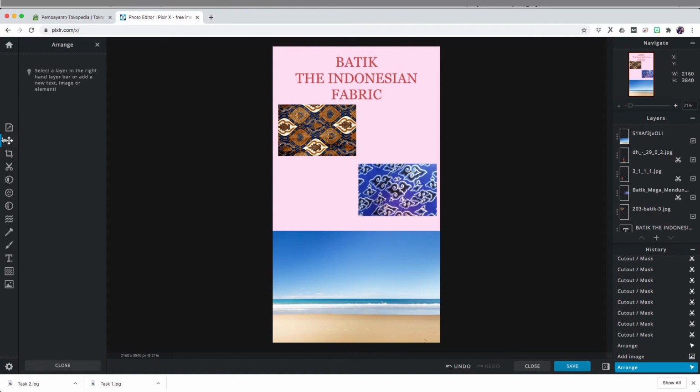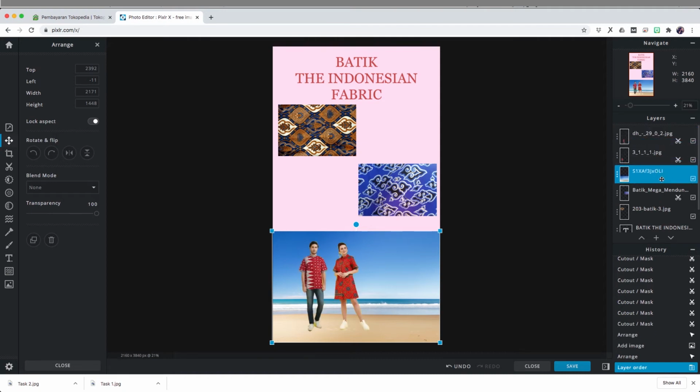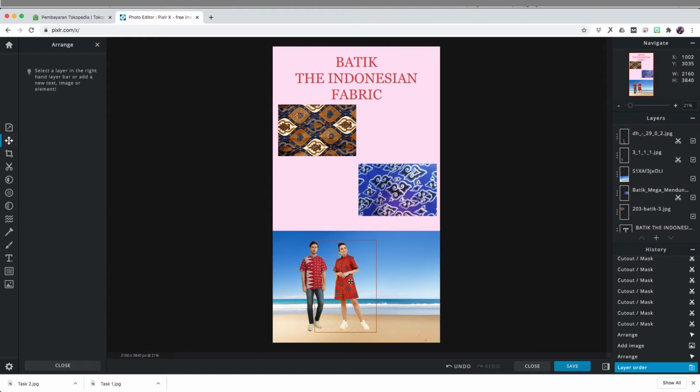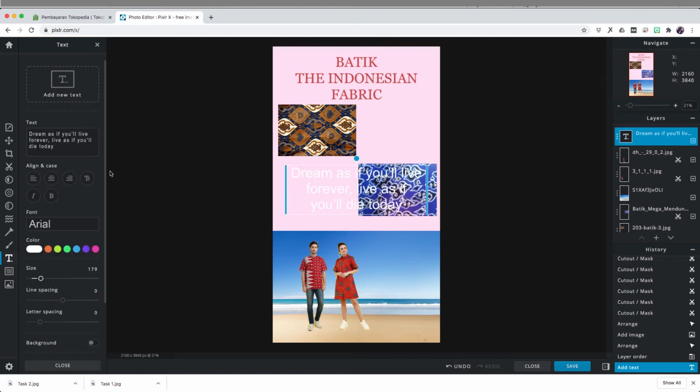All we need to do is just go to the layer, select the layer, and then just drag it down, so the objects that we want to show are placed on top of the other image that we want to use as a background. So there we go, we have our composition down below of the two models standing on the beach.